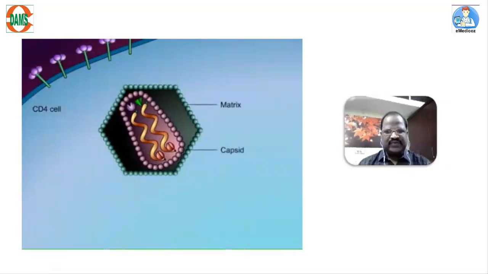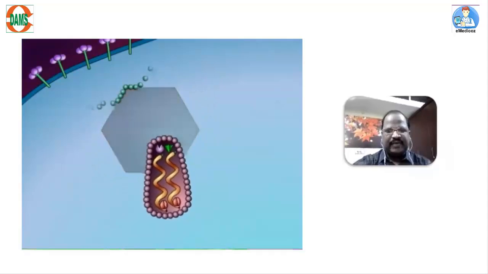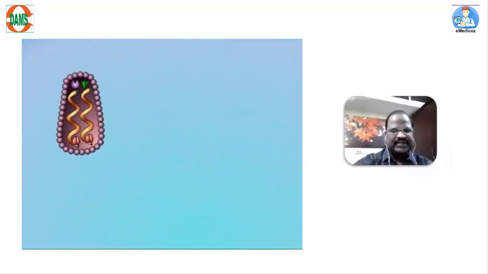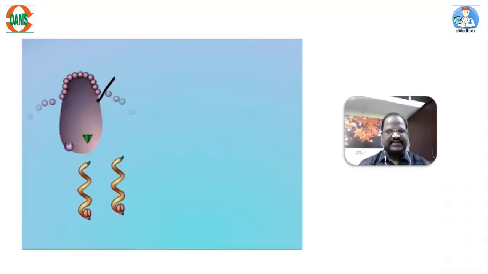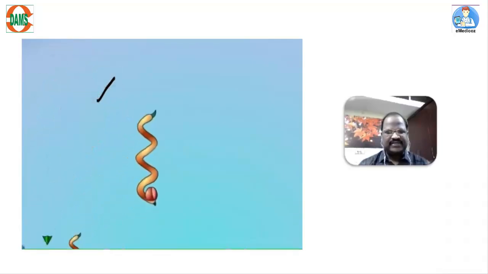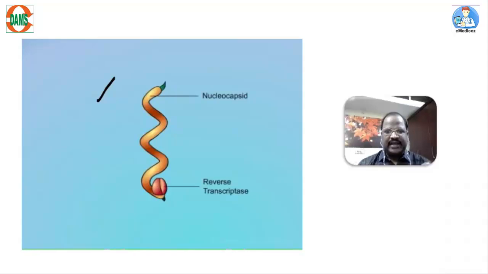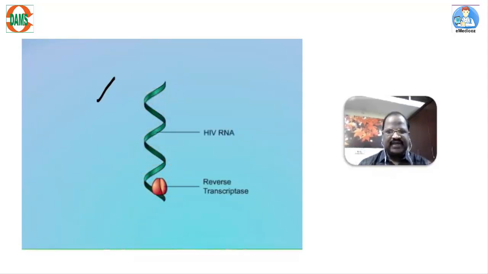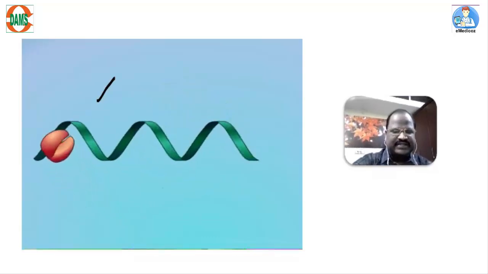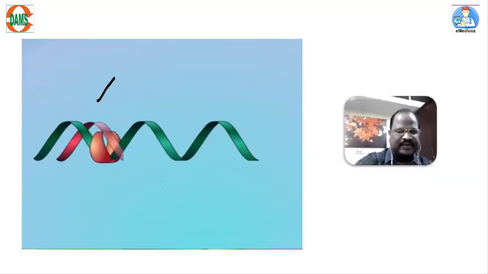Remember, once a virus enters into a CD4 cell, the viral envelope is ruptured. Now look at this capsid. Once a capsid undergoes rupture, it releases its content called RNA virus. Remember, doctor, HIV is an RNA virus. This virus has the reverse transcriptase enzyme. Look at this. It's called reverse transcriptase enzyme.